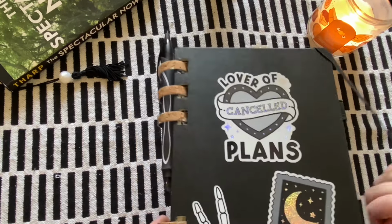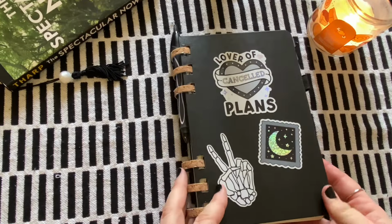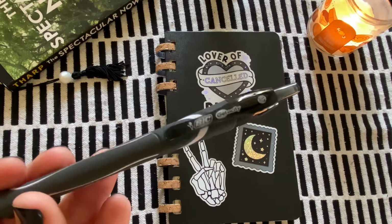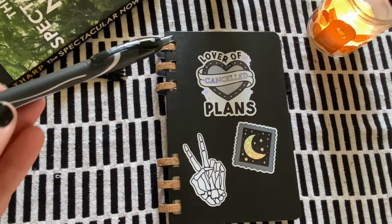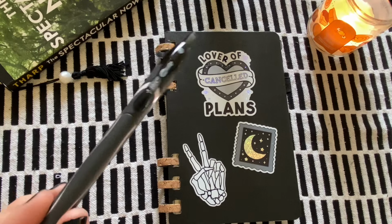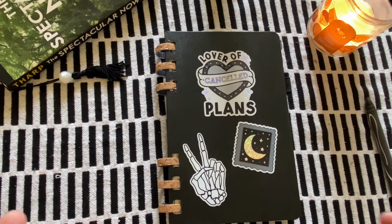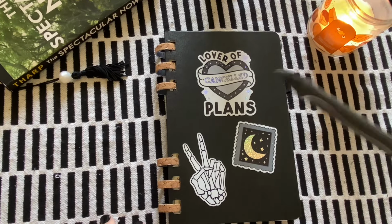I haven't changed anything aesthetically to this planner. It's still just my same Honeybee Shop stickers. Let me pull out my pen. This is the pen that I am using in this. I know recently there's this thing in the planner community where everybody talked about their big pens that they love, but this is a Bic Gelocity. It is a great pen if you haven't tried it. It's one of the best gel pens you can get for the price, and it works really good on Moleskine paper. It's black and juicy, just everything I like. It doesn't smudge. So if you're looking for a pen, try that.